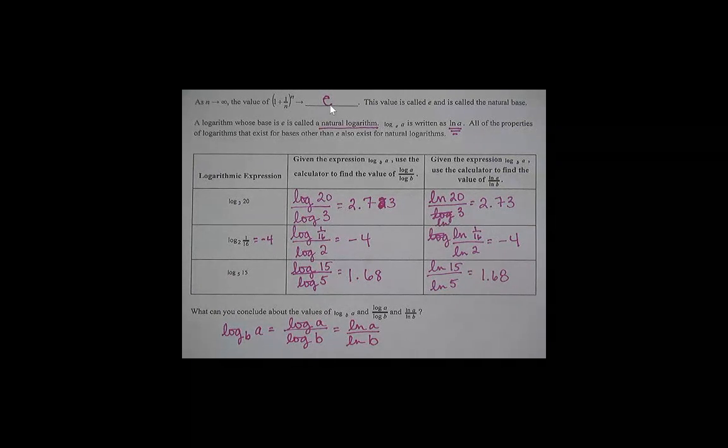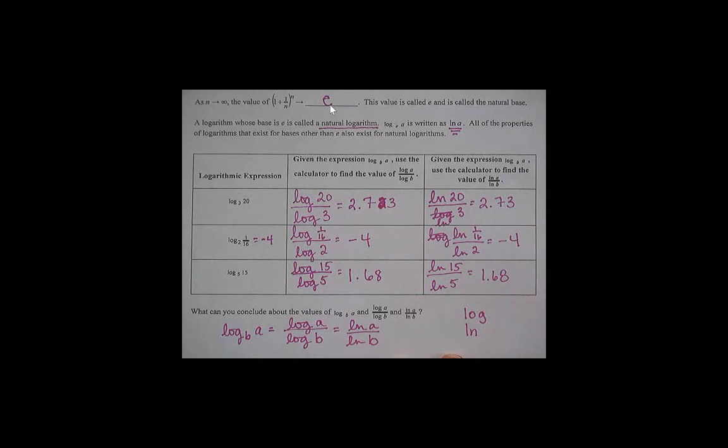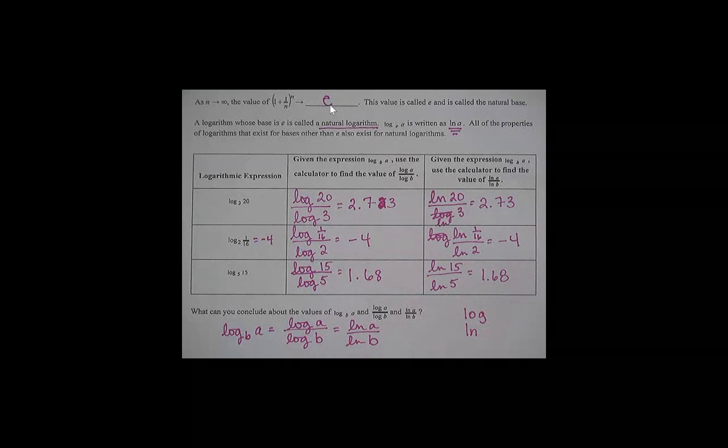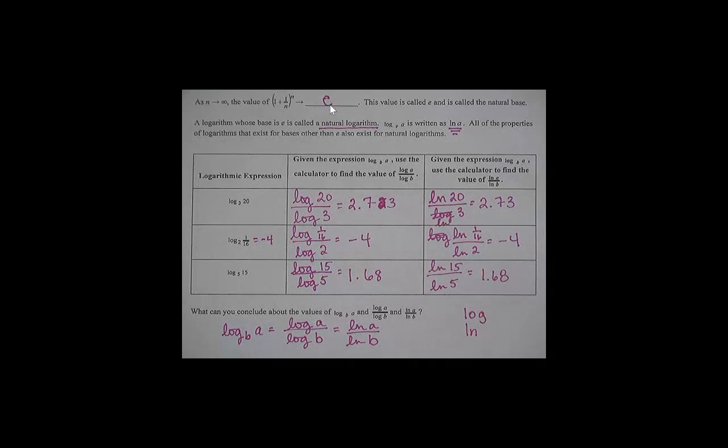Now I'm going to take a moment to explain why whenever I write the log, L-O-G, I always put it in cursive. If I don't put it in cursive, when I write L-O-G, sometimes it looks like 10G. So I put it in cursive just to avoid that. And the same thing with the natural log. LN looks like 1N. So that's why I put them in cursive, so that it's very clear that I'm actually talking about logarithms. Just a little suggestion for you. Avoids confusion.